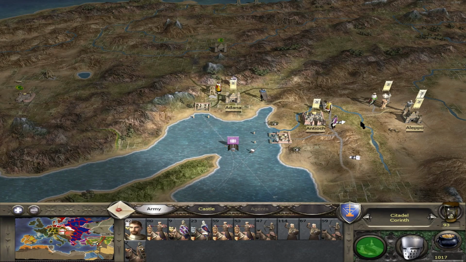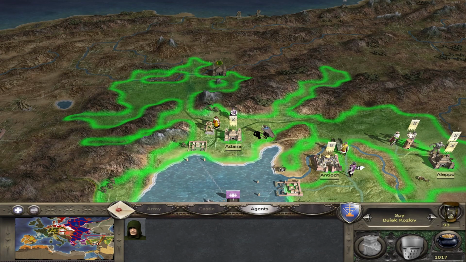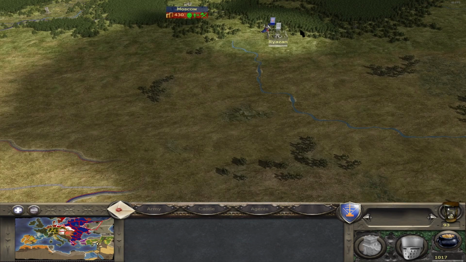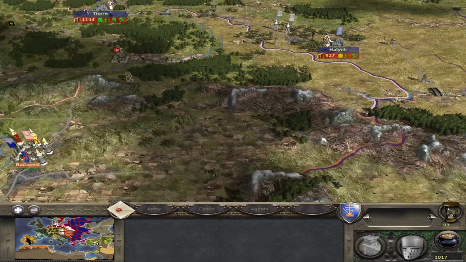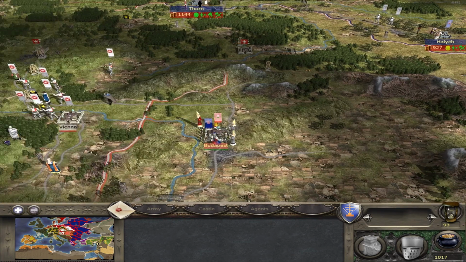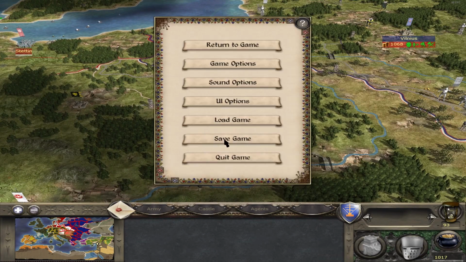Yeah, the Mongols are doing very well here. As expected, they never don't. They're always going to smash it apart around here. But we're going to keep our spy here so we can see what's going on. 3 turns for Ryazan to fall. That's okay. And meanwhile, we're making nice dollar now.